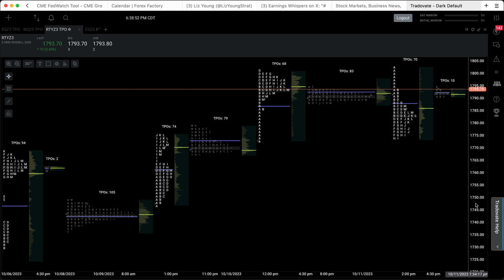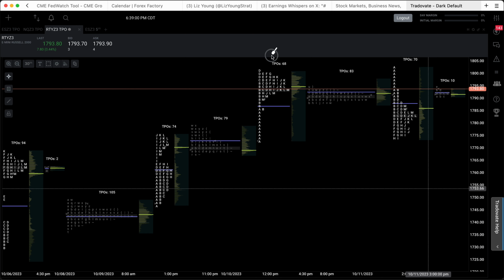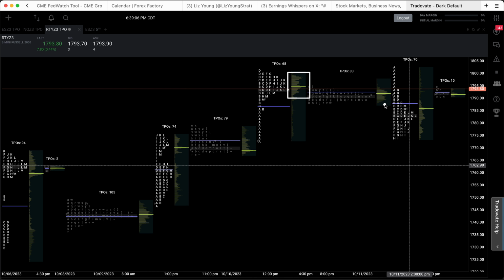Let's take a brief glance at the market profile for the Russell side of things. And this is, again, when you see things back to back like this, always more indicative of an indecisive market. Can't make up its mind. Short squeeze, liquidation break. We have lack of material excess, technically a poor low at the bottom of today's session. Value areas are opposing. You have obviously here and here. Points of control are opposing as well.